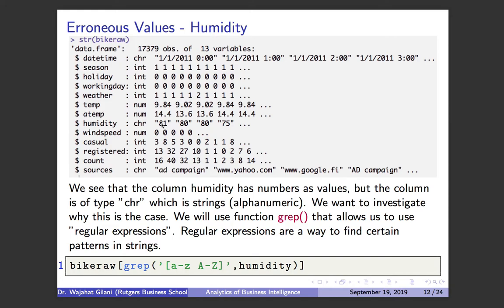And see, if one value in that column is a word, is alphanumeric, then the whole column becomes character. Why? Because that column needs to allocate enough memory just for that one word. And because it has to allocate all that memory just for that one word, the whole column gets allocated that memory.